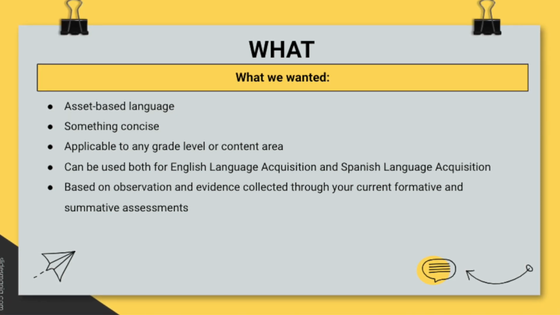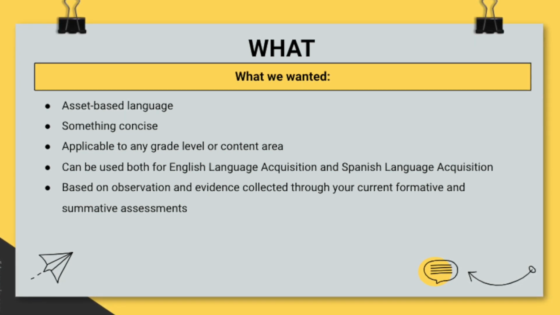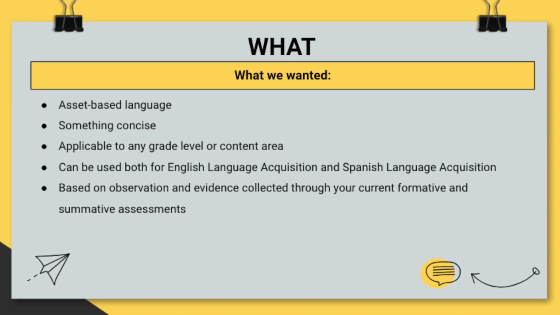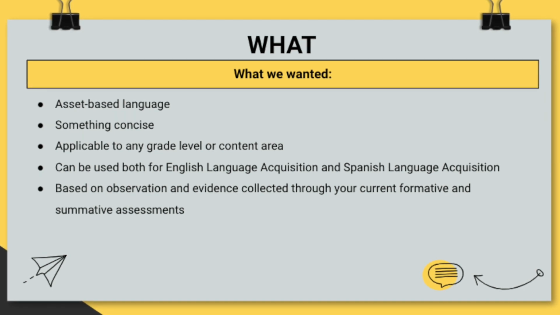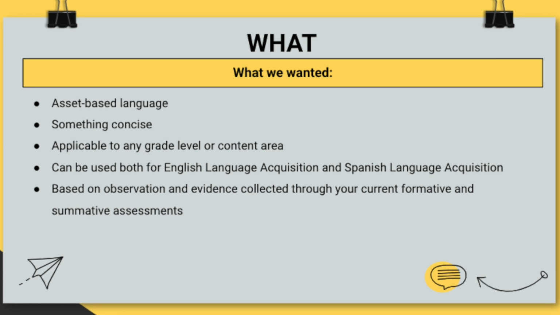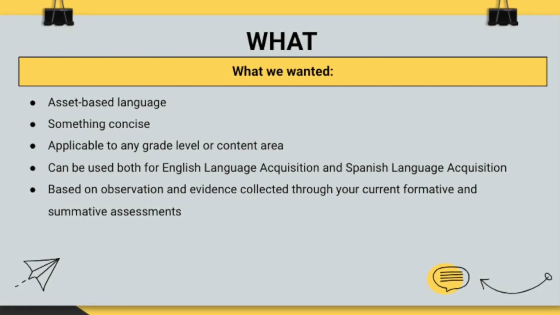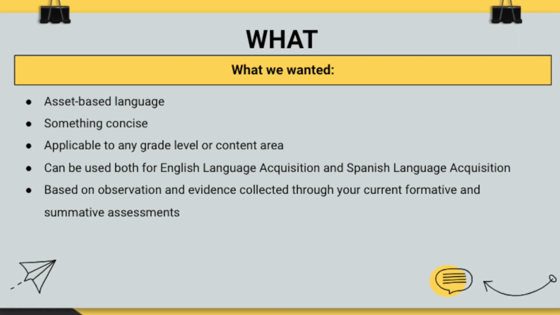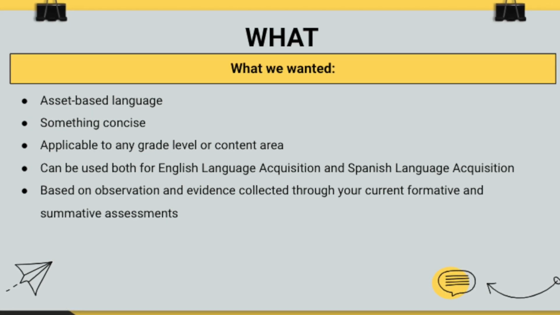In the end, we decided we wanted an asset-based language report to share with families, something that supported learning another language. We also wanted something concise and not overly complex, something that parents would be able to understand and that would be a friendly, teacher-friendly tool as well. We also wanted this tool to be applicable to any grade level or any content area, and it could also be used for English language acquisition and Spanish language acquisition.